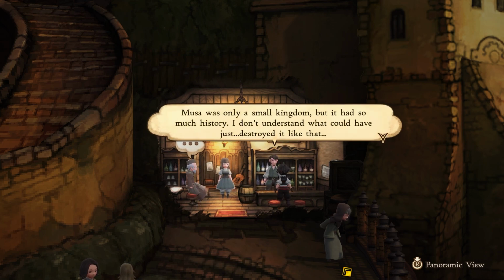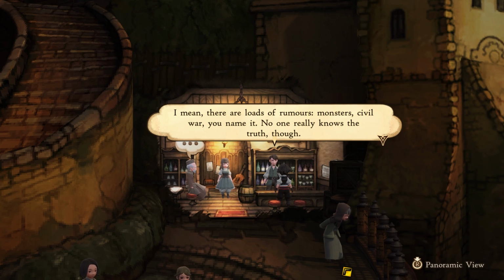Musa was only a small kingdom, but it had so much history. I don't understand what could have just destroyed it like that. I mean, there are loads of rumors. Monsters, civil war, you name it. No one really knows the truth, though.